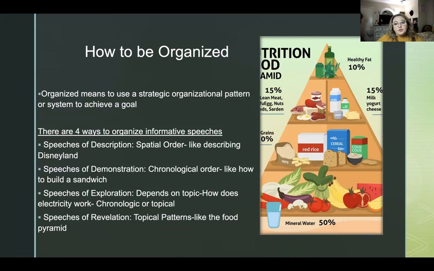And lastly, speeches of revelation, which use topical patterns, which would be like if you're giving a speech on the food pyramid, you would want to organize it in a topical way, kind of like these are the grains and these are the vegetables. Or I also topically organized this presentation by first breaking down the goals or the 3 hallmarks and things like that.